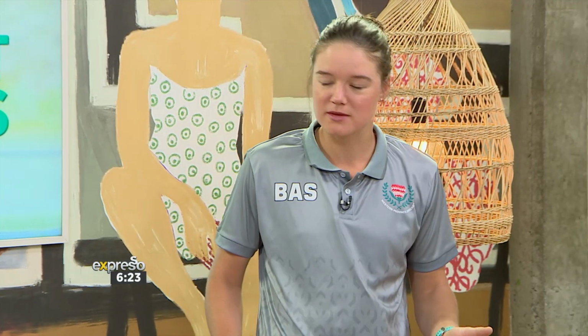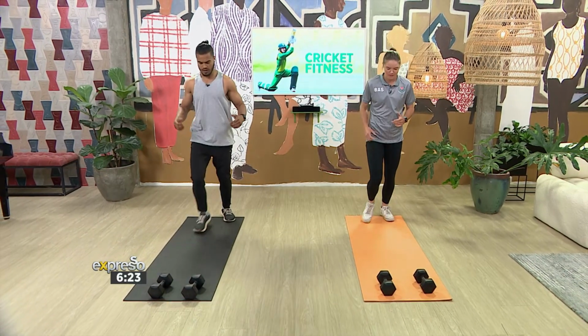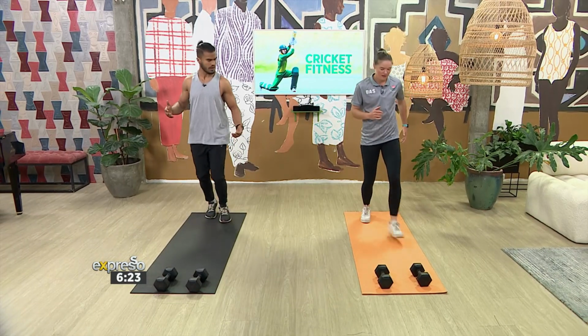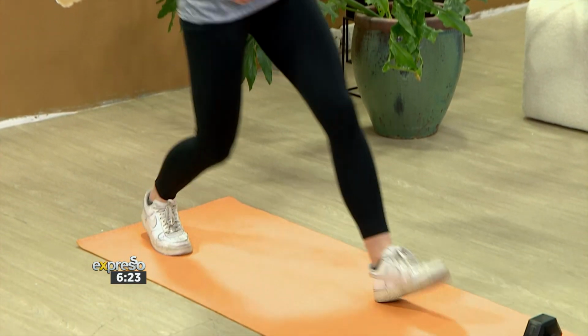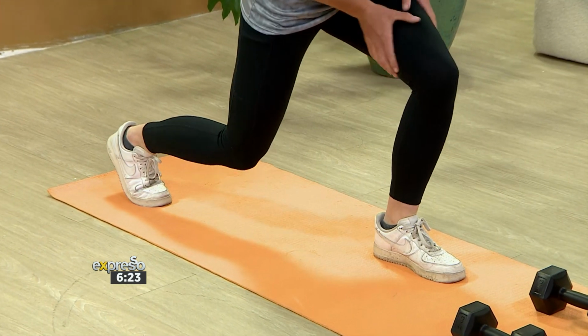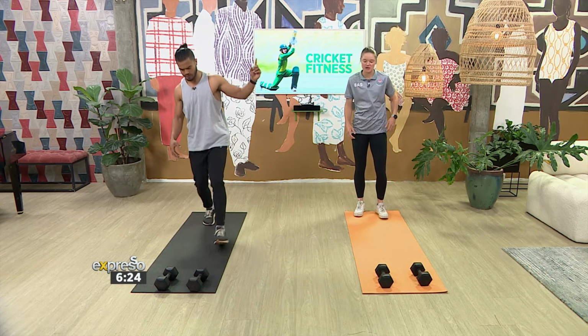All right, so we're going to start off with some lunges. So we're really just getting the lower extremities going. Just going for eight lunges each side. Eight lunges, and again, I'm sure Mzansi can join in with this one as well, right? Anything you need to be concerned about when we are doing lunges? Any do's or don'ts? So lunges, we don't want to get too far forward, otherwise we're putting a lot of strain on that knee. Oh yeah, I can feel that. Yeah, we don't want to get too far forward.